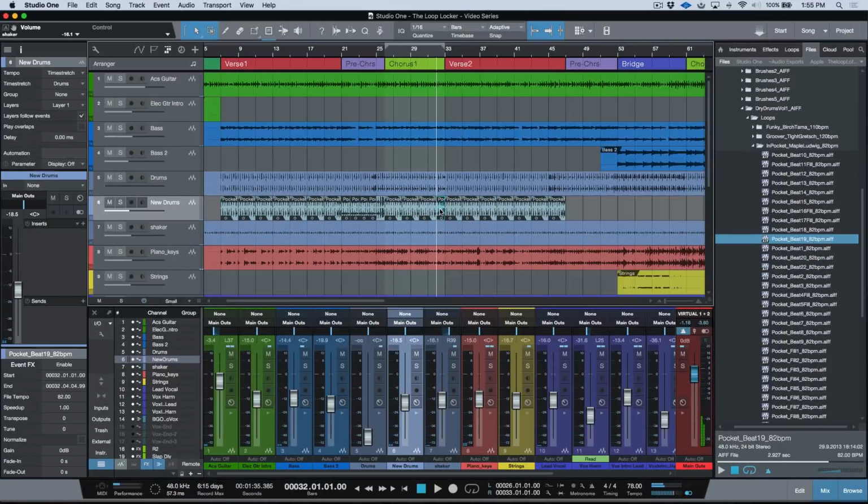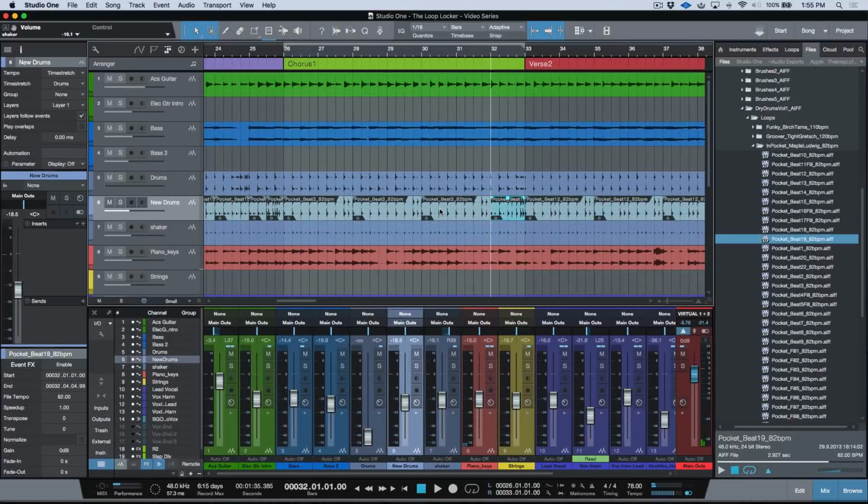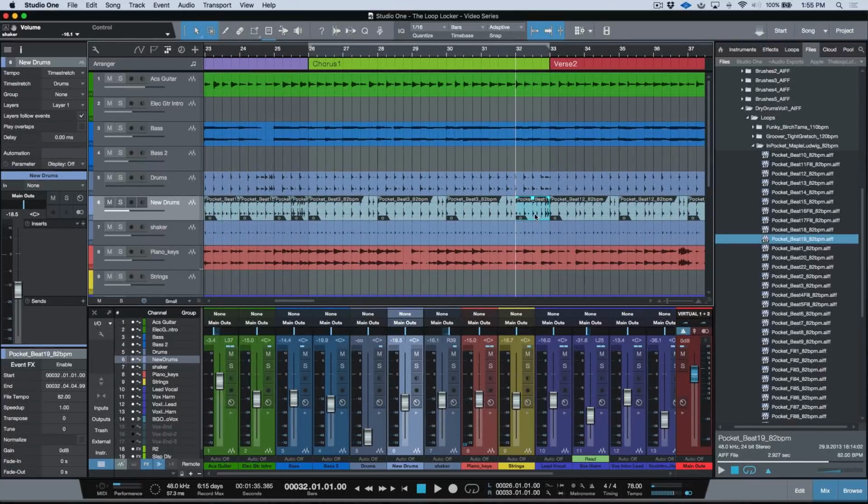Okay, so the only thing I think that might not be working for me at this point is this transition that we have, this fill. I think what I'll do is take this out, and I would rather take this one over here and bring this in to put it right over here. And then we could actually drag this out. Let's see how that sounds.